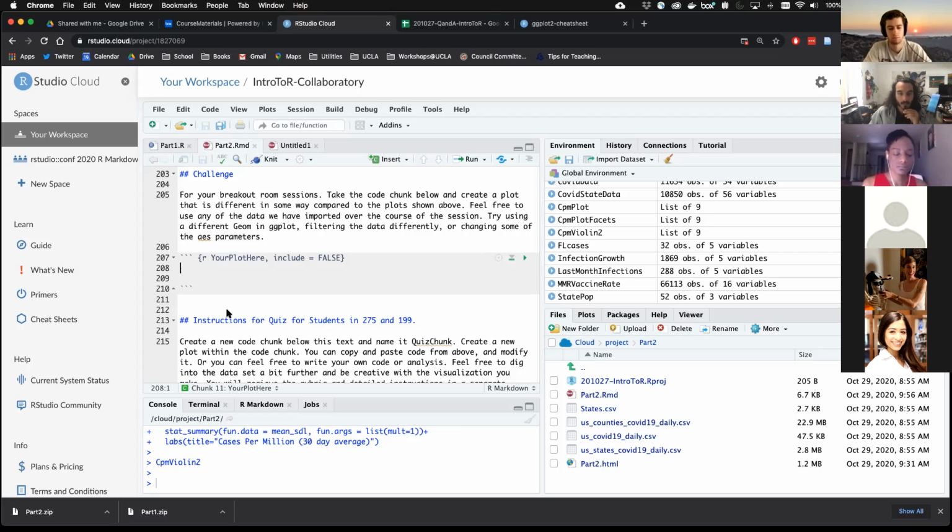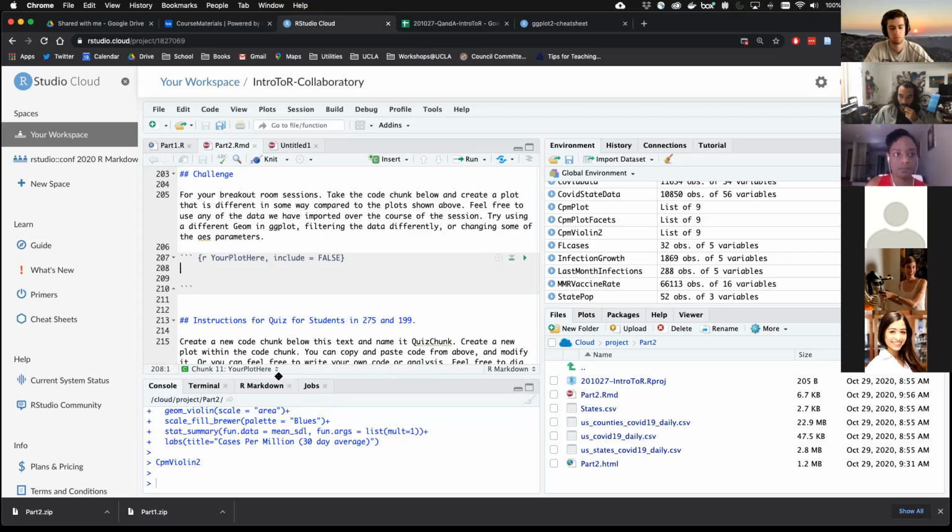Sorry, I am not seeing a screen that looks anything like yours in my console. I have all the words there, but the markup is not present. For example, I don't see the gray chunks. Interesting. Yeah, and you have an RMD file, part 2.rmd, opened directly? And you're in the cloud? No, I'm on desktop. You're on desktop. Let me open up this file on my desktop and see how that looks.